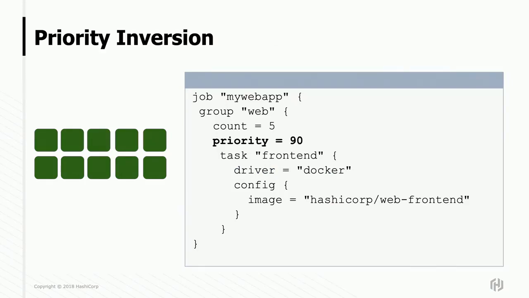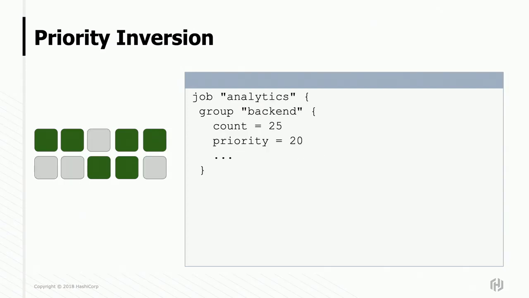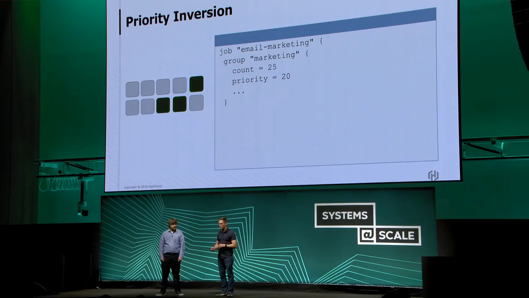So here these green rectangles represent your cluster and what's available. The first thing we're going to do is place our web app. This can't go down. If it's down, our business is down. So it has a high priority. We place it, it takes up capacity. Next, let's run some analytics jobs. It has lower priority. It's still important, but it's not exactly mission critical. It takes some space. Now our email team has some marketing campaigns that they want to run. Sure, whatever, use our cluster.